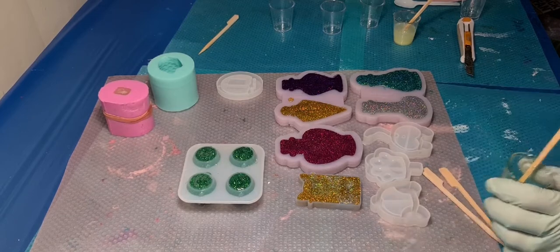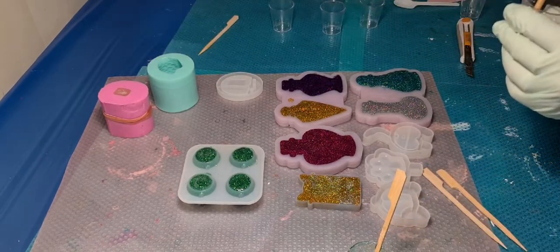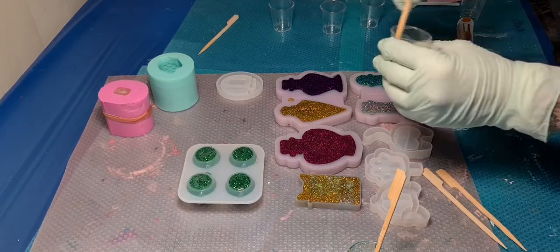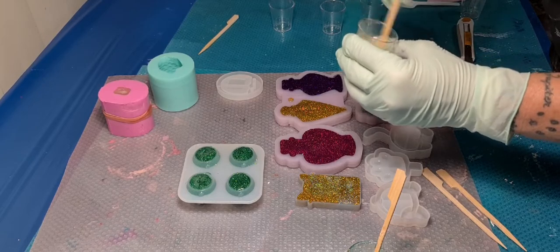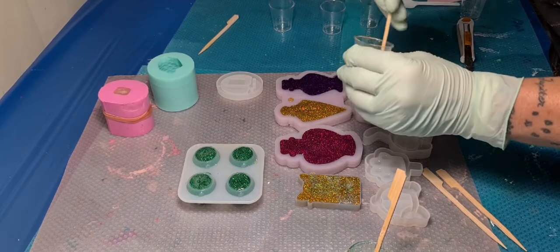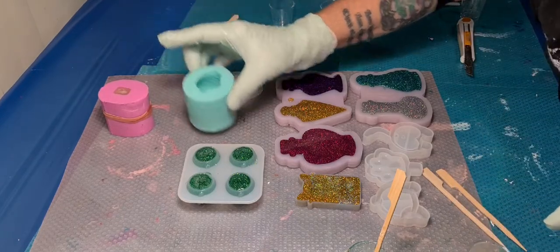Alrighty, so that's them done. Now, I've got this glow-in-the-dark resin still, and I've got a big owl here. Well, it's not big, but compared to everything else on here at the moment, it is. So, I was going to do it gold.